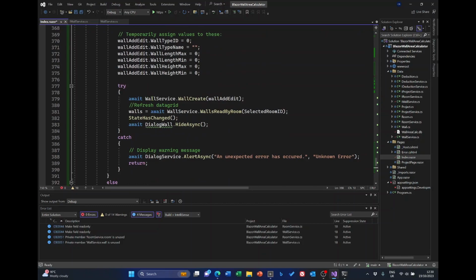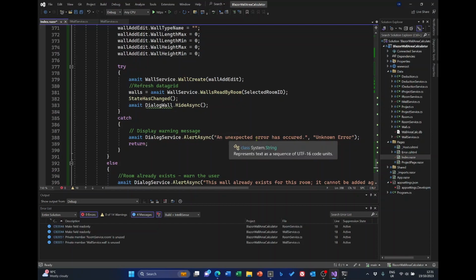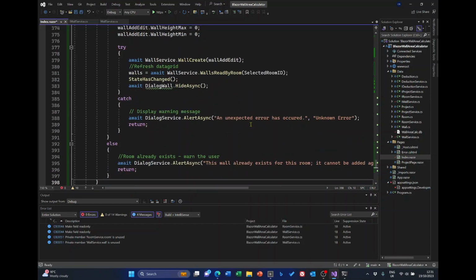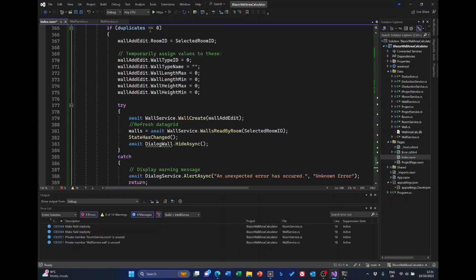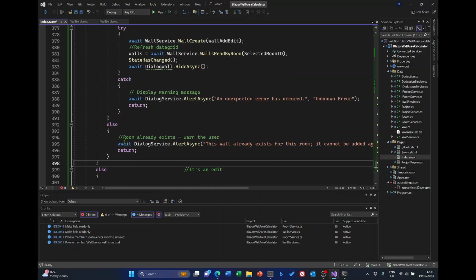Then we're going to call the wall service wall create, and if successful it'll refresh the data grid for the walls and then hide the dialog. If not, it'll give an unexpected error. If the wall exists already, that's the other half of this, if duplicates equals 0, it's going to say wall already exists for this room using the Syncfusion dialog service.